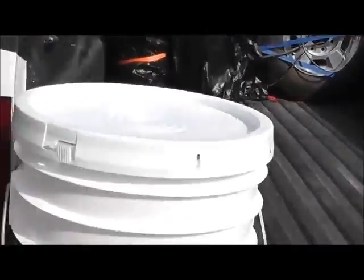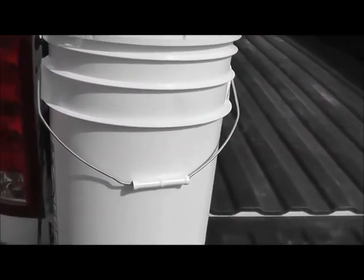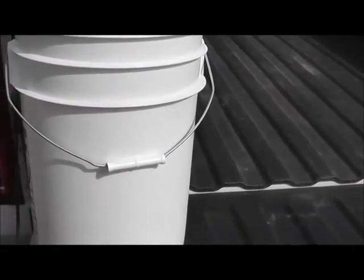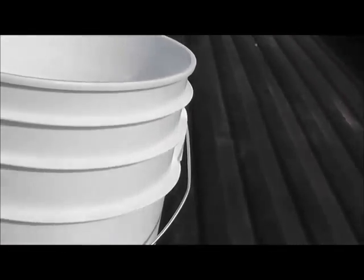First, let me show you what we're gonna do. We're gonna load this in a 6 gallon bucket. It's very similar to a 5 gallon bucket you would get at a big box home improvement store, Home Depot, Lowe's, etc. Except obviously it's 6 gallons. It's a little bit bigger than 5 gallons. Holds about 80 to 90 pounds worth of material. We're using brand new clean buckets. And we're gonna seal them for you.